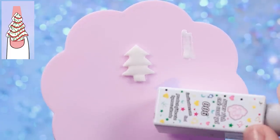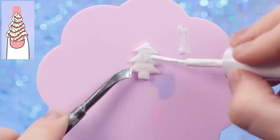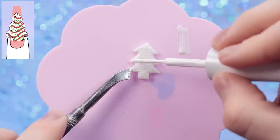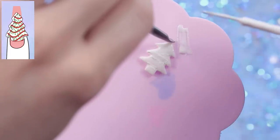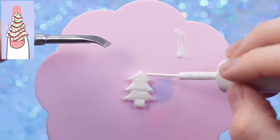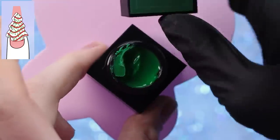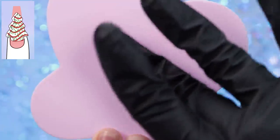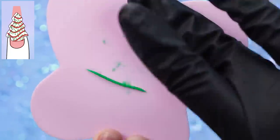Yeah, okay, I'm gonna just use a thicker white for this, and I'll probably try to leave some of those texture marks. I don't really want it to thin out too much in this case. Do not touch the frosting. Perfect. I almost completely forgot about the sprinkles, and thankfully the sprinkles are probably gonna be super easy to put on. Pretty much all I'm gonna do is roll it out, cure it, and then I'll crack the clay apart after and put it on top of our tree.